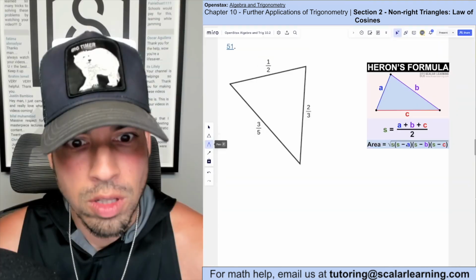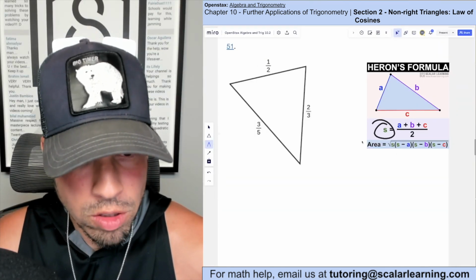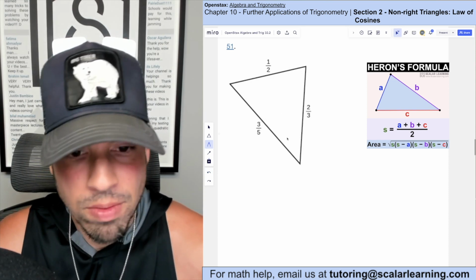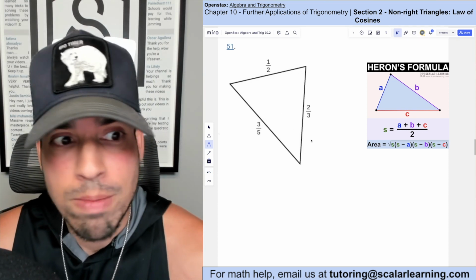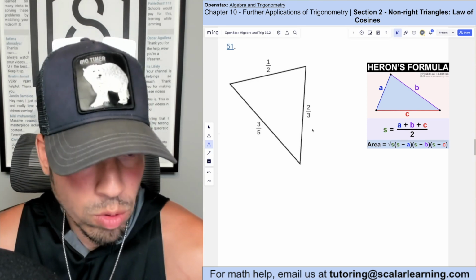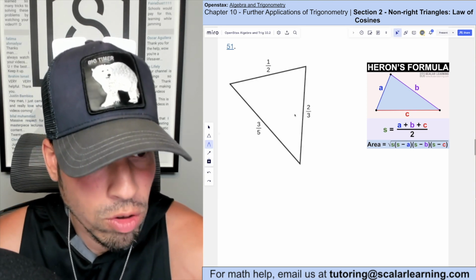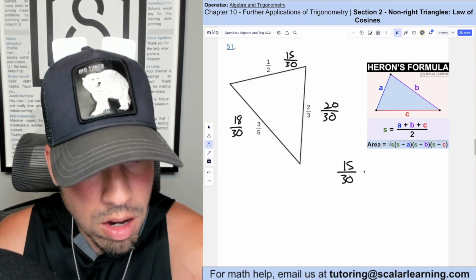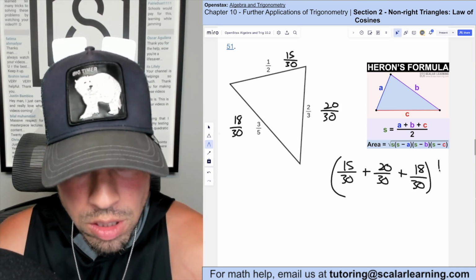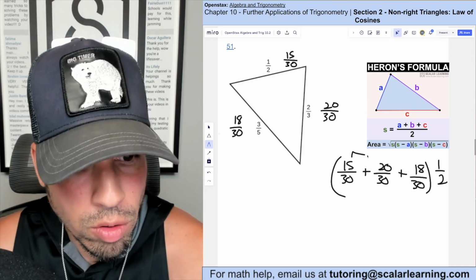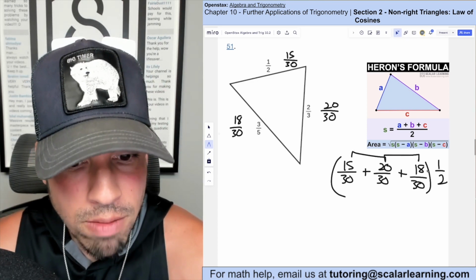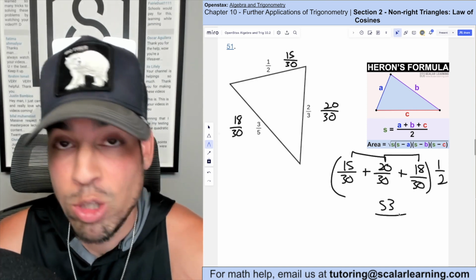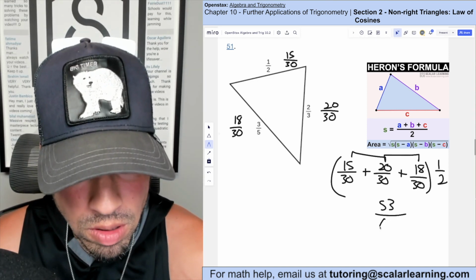Boom, done. So this one, again, we're going to use Heron's formula, and we're going to start by solving for S. And we do that by adding the three sides up and dividing by 2. Now, so I can keep it in nice fractions, we can kind of do this work mentally. I'm going to get common denominator. So I'm going to get everything over 30. So now what I'm going to do is add these up, and then divide by 2, which is the same as multiplying by 1/2. So here we get 35 plus 18, which is 53 over 30, but then we multiply by 1/2, which means we doubled the denominator, so now it's 53 over 60.